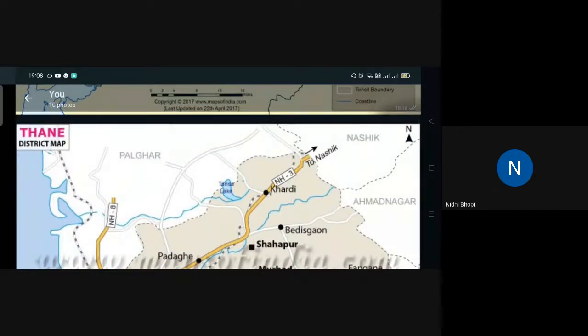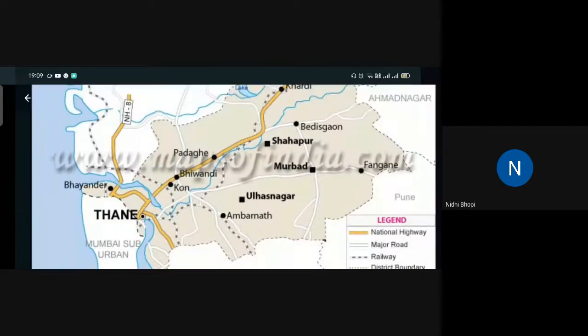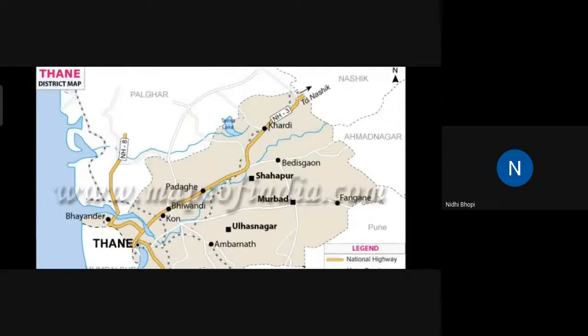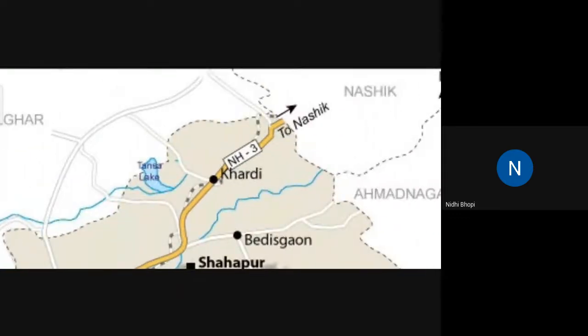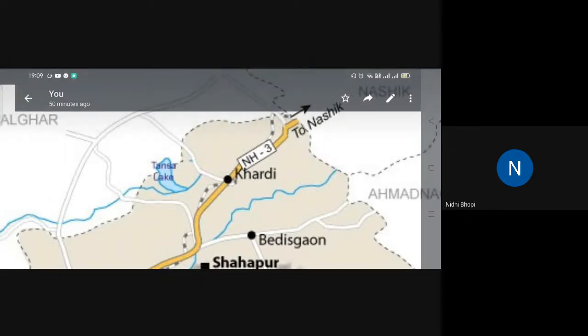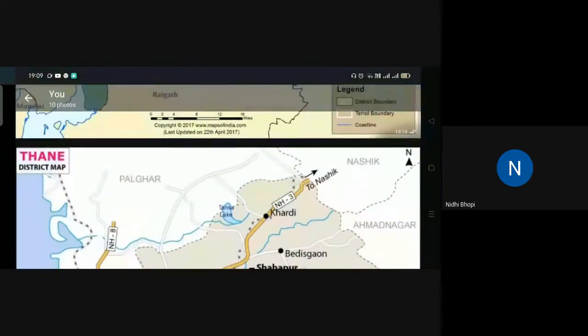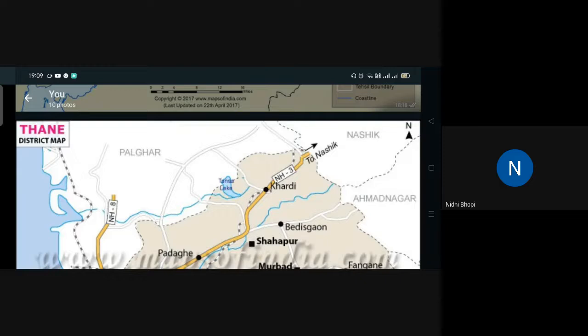Now you can see the one I have shown. Now we have already done it, but since 2 weeks have passed, I am just doing a revision. आता हा जो आहे हा ठाणे डिस्ट्रिक्टचा अजून एक मॅप आहे. Here also, just a minute. See here also on the right hand side corner N is shown with an arrow. I think all of you can see.